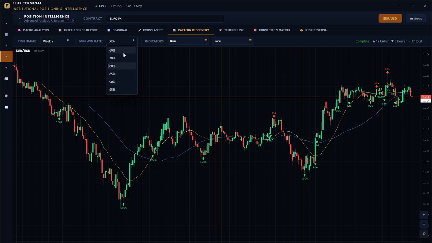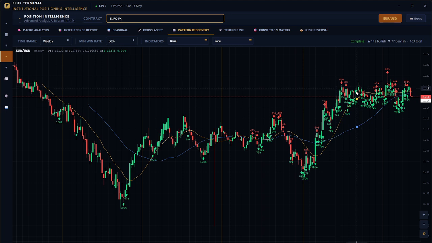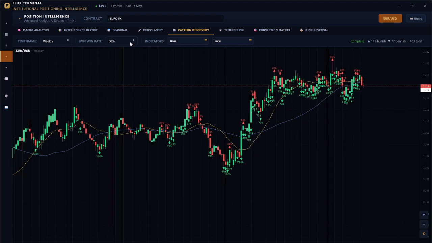You have an option here within the patterns. There were more patterns below 60% or 50% sometimes, but I thought they are not necessary to have on the chart, to reduce the noise, because 50% return is not as good yet. So 60 to 95% win rate is based on the 10 years of data. If you select 60%, you have to click on the contract and then press enter on your keyboard. The chart updates and plots everything for you from 60% to 95%.